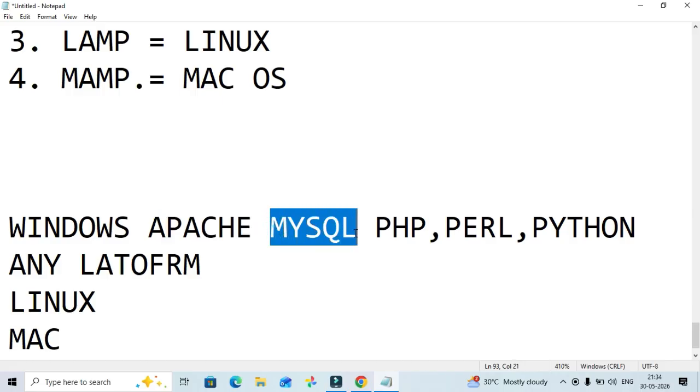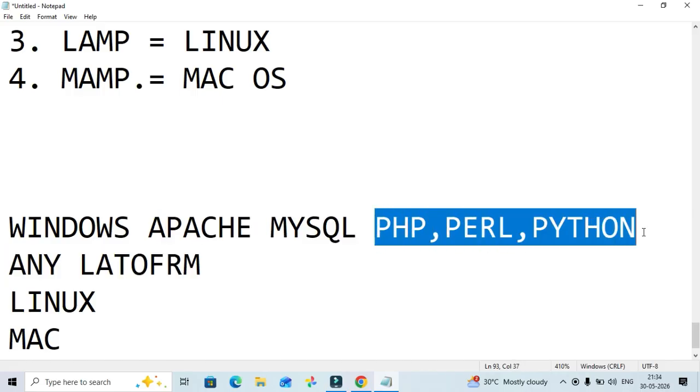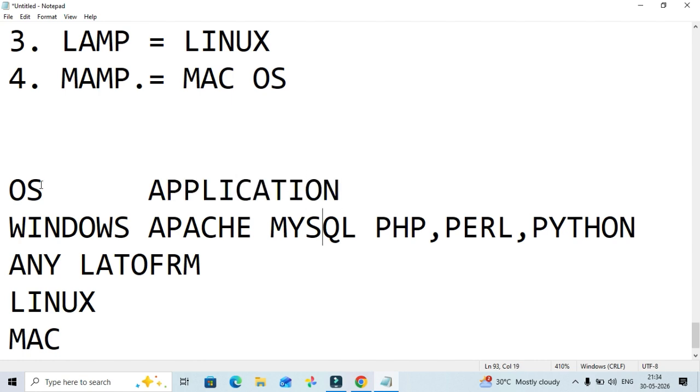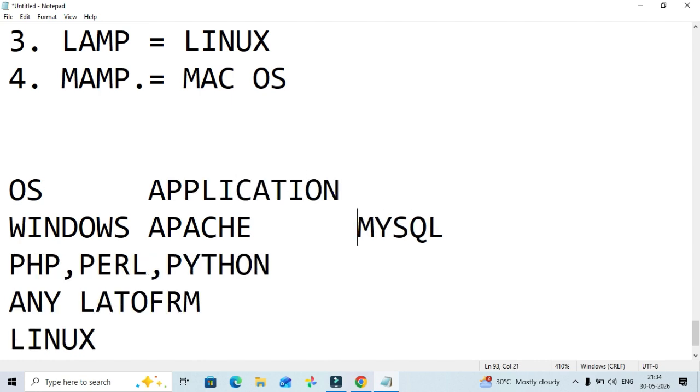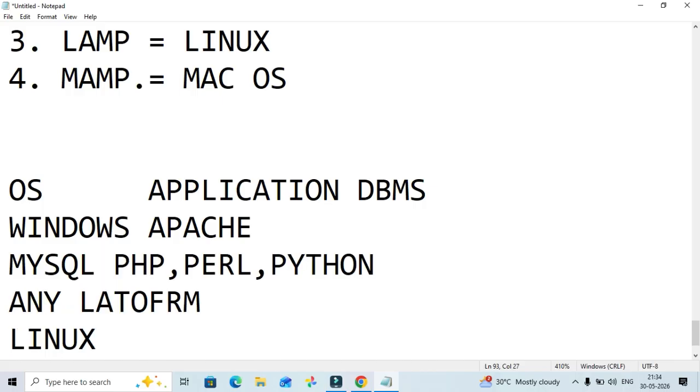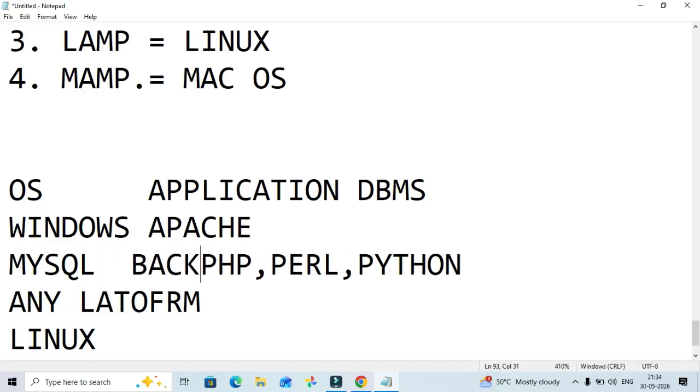MySQL is a DBMS software. PHP is a backend programming language. So this is the OS, this is the application software, this is the database management system, and this is the backend language.